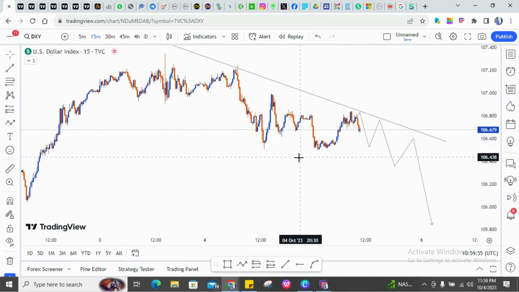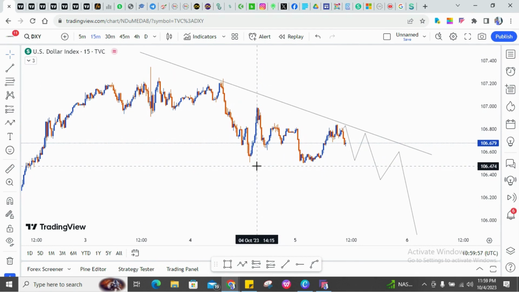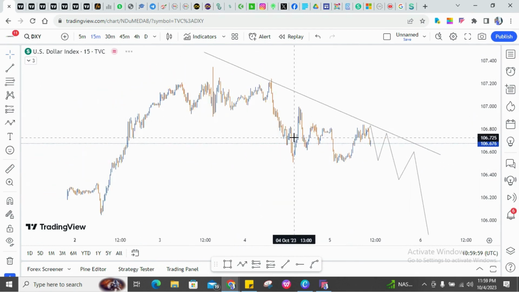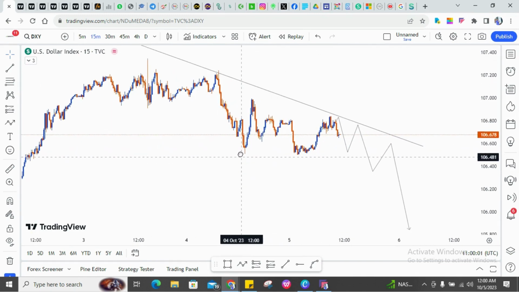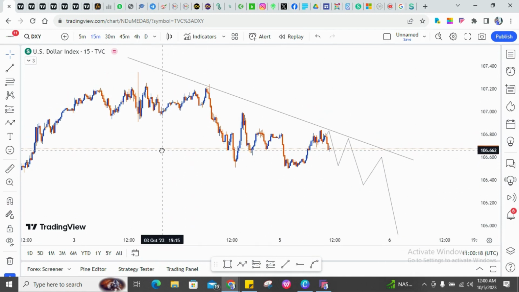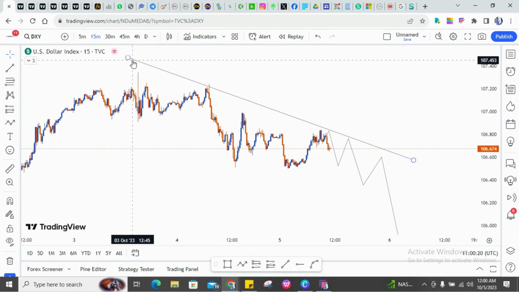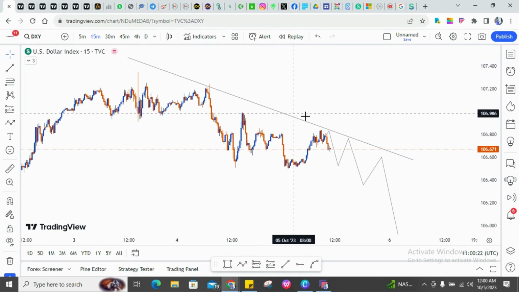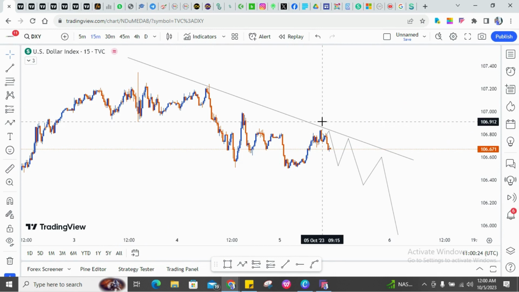Now you all know if the dollar is buying, every trade that is connected to the dollar will be selling. If the dollar is selling, every currency that is connected to the dollar will be buying. For instance, EURUSD. If the dollar is selling, EUR will be buying. So if you're trading EURUSD, you should be looking for buys. Now looking at this DXY, I actually still use my trend line. So guys, don't forget trend line is something that is very, very powerful. It shows you the direction of the market.